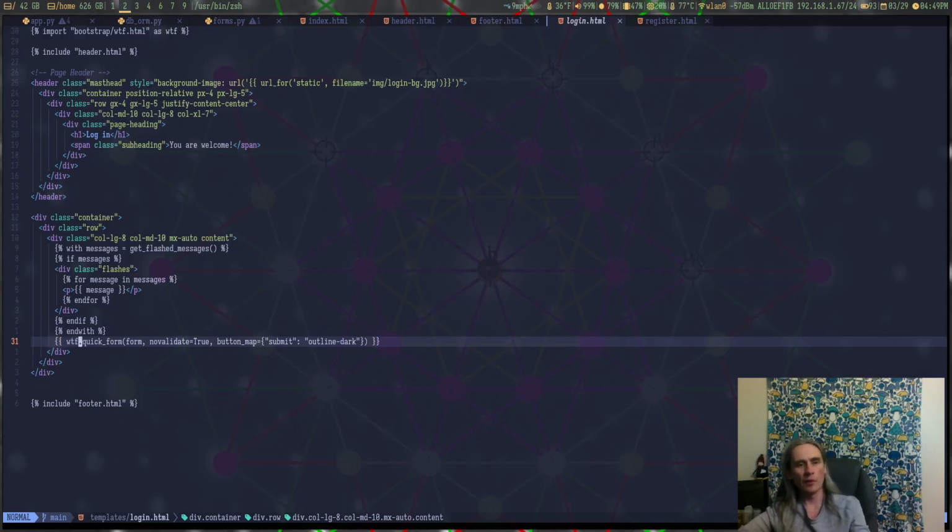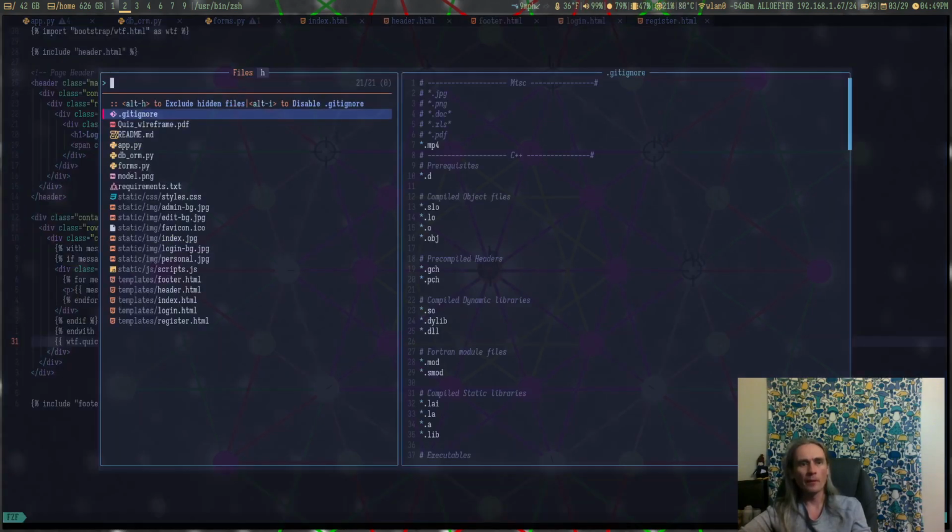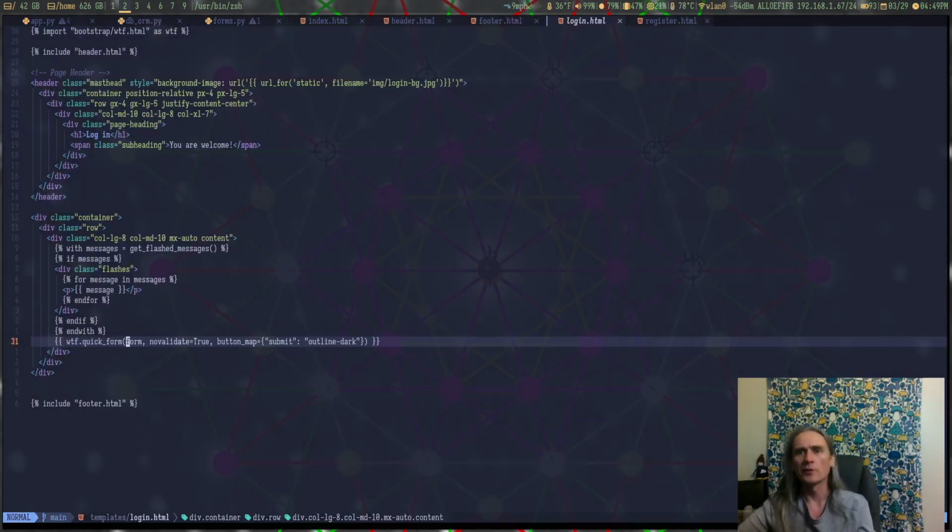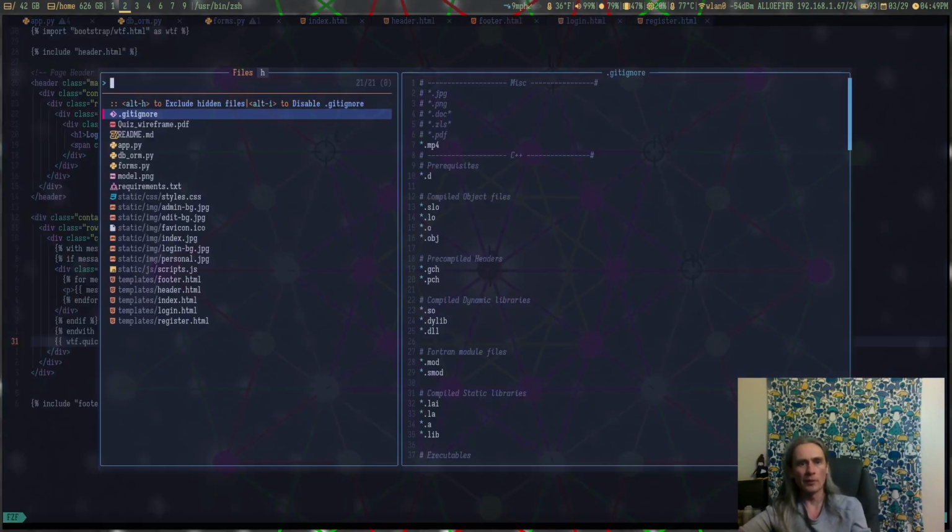We're using our form, WTF quick form, that allows us to put all the forms that we have in our forms class. We use our form, this is actually form, the same name that we send from the function to our web page. As you remember from our app, for example, this is a login page.